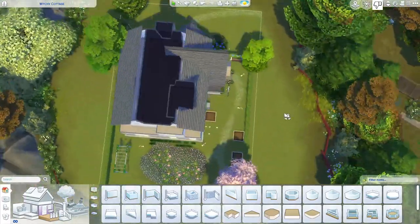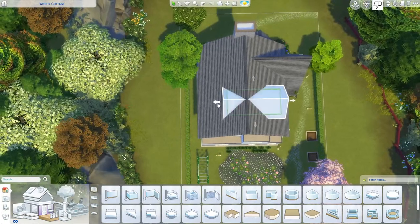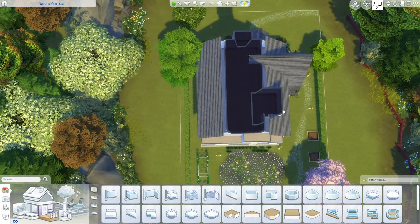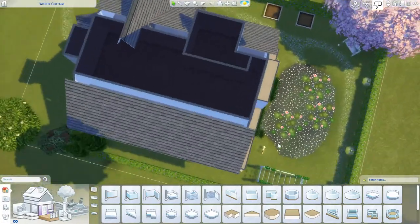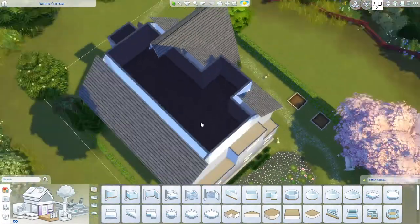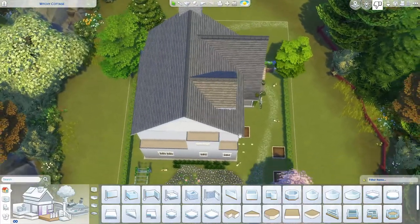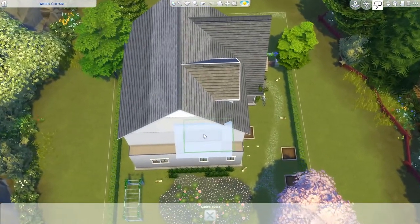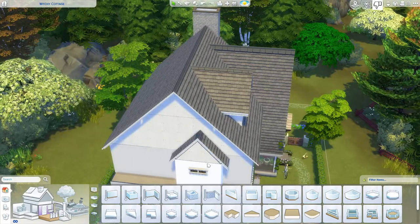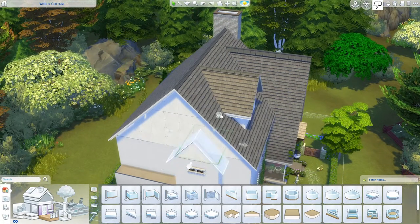Okay, so now your attic should, whoops. Apologize. Push that in. Your attic should be good and usable now. Plenty of space, and you can add windows, which would be for light. Yay. And then over here, I'm going to copy and place the same roof piece right there. So it'll add a little bit of character to the side of your build. Nope, that was the wrong arrow. This one.